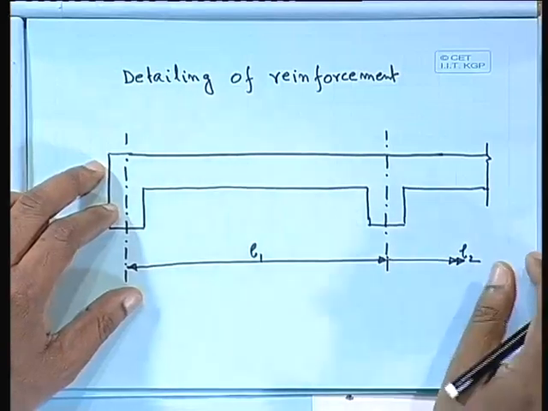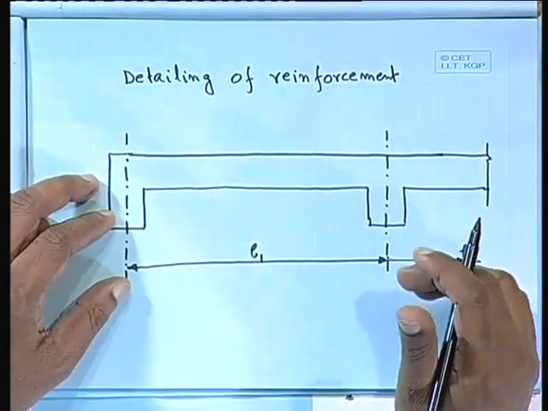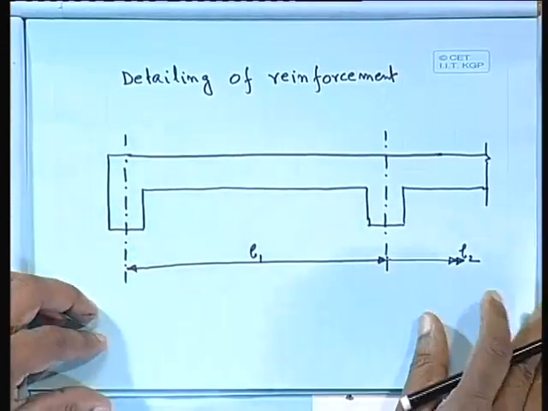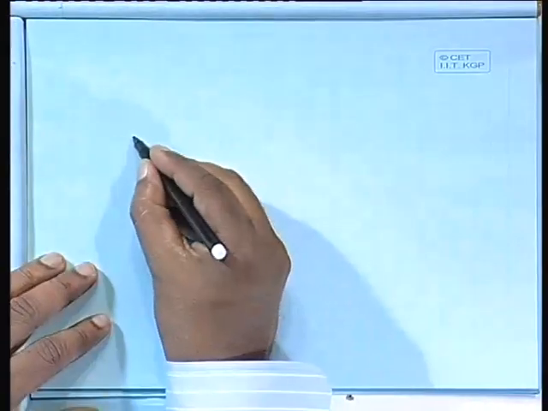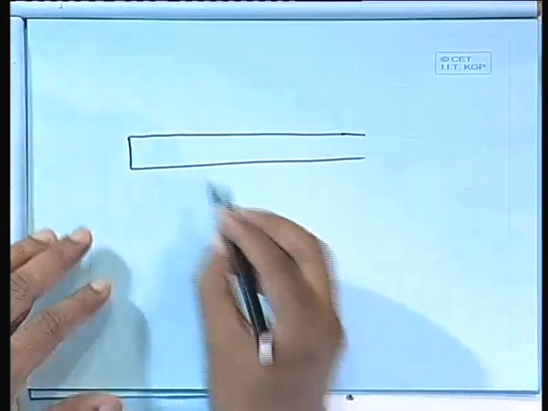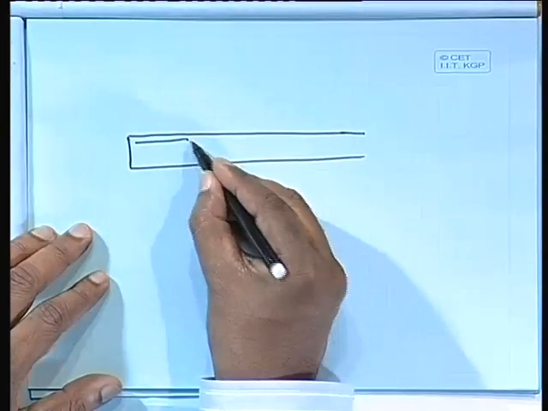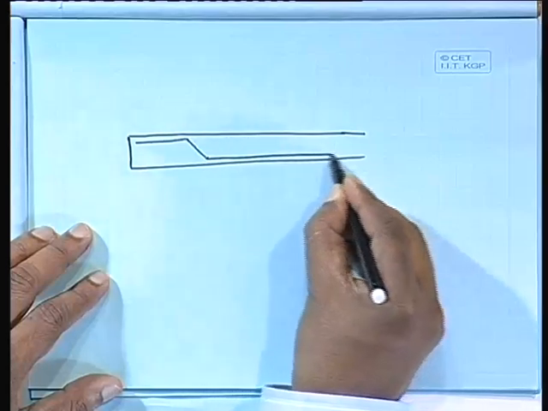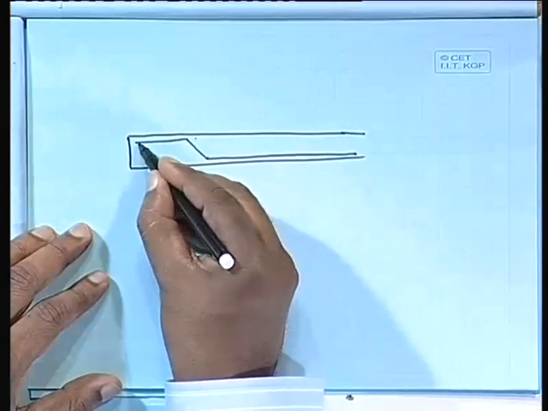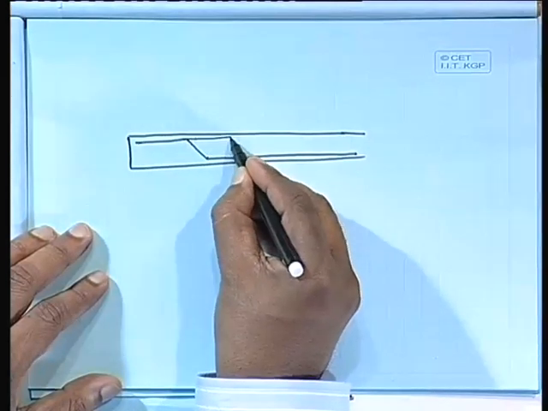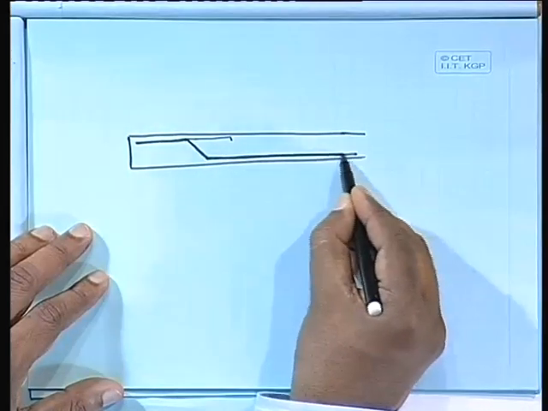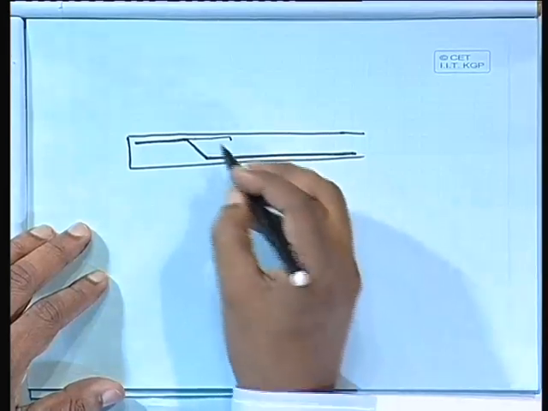There are two things. In the early days, they used to make the reinforcement as if it is like this. Just, I am not writing, but, okay, I think we can make it in a separate page. What we do, say if this is your slab, we make a crank here in the bars, this type of thing, and there is another cut piece bar which can start from here to here. If I start this bar, this is one bar, the bent up bars, which we have already done in the beam. The other one can be a cut piece.